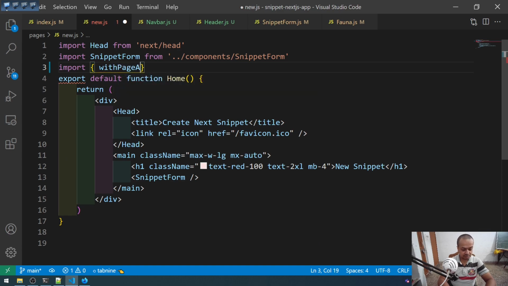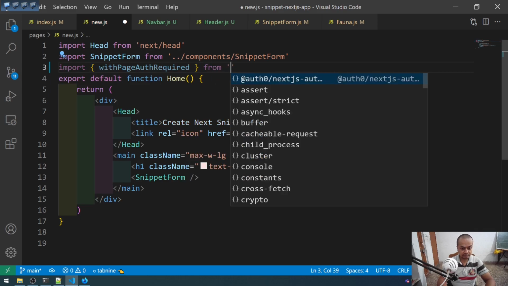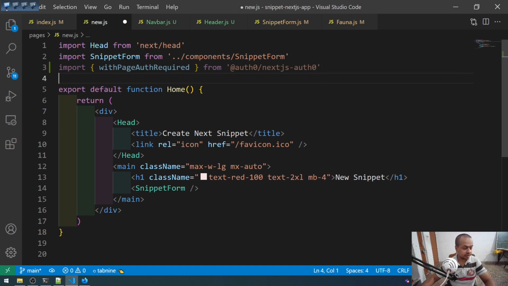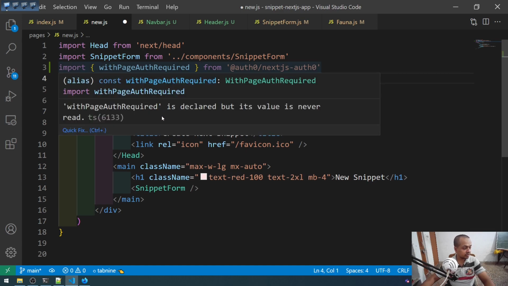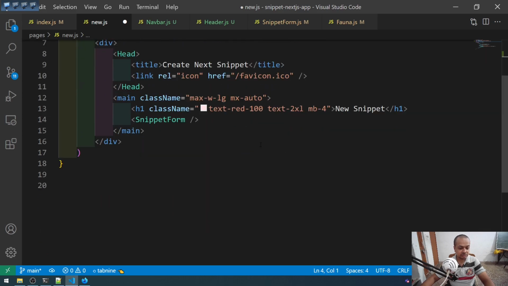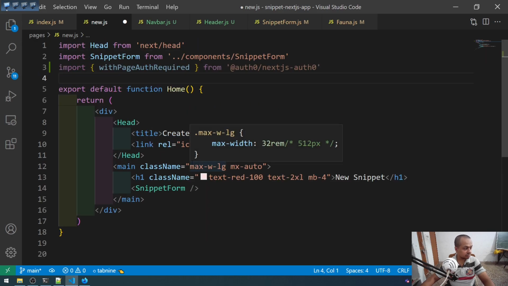withPageAuthRequired from this one only. With page auth required we will do, and then we just need to export this thing.